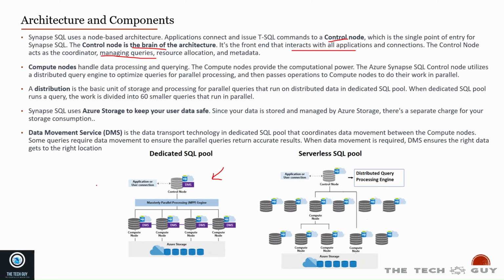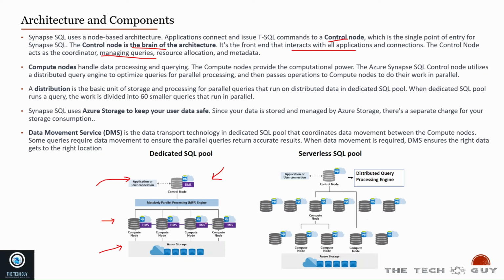So the control node is what does all the controlling, I would say, to put it in simple words. And then we have the compute nodes. Compute nodes are what do all the heavy lifting. So the control node receives everything and passes it on to the compute node. Compute nodes do all the computational work, as the name suggests. They run all the queries, help you perform the analysis, all the transformation, etc. And then it is passed on or done, whatever you're expecting Synapse to do.